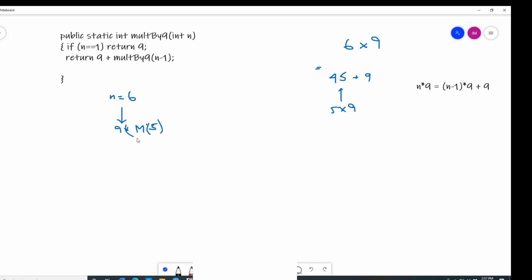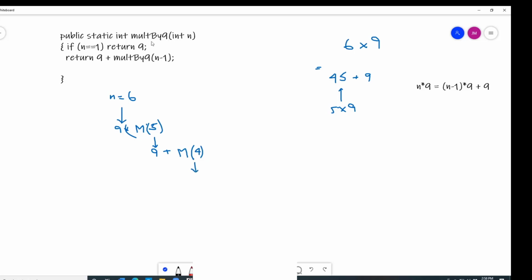But what is multiplied by 9 with an argument of 5? Well, if n is 5, it's not 1, so I need to return 9 plus multiply by 9 as my method call of n minus 1. n was 5, n minus 1 is 4. So what is this then?